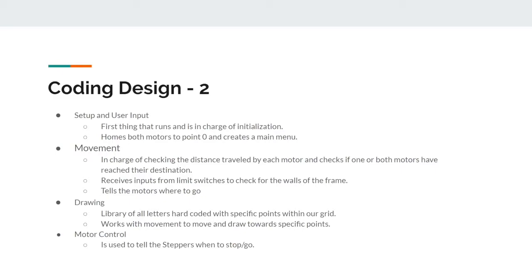Moving on to drawing, this is where we have our symbol library, where we currently have the English lexicon hard coded in. How we did this is using a grid point system in which we have a 26 point array, which stores different values that we're able to use. That allows us to easily create new symbols using this grid point, such as if we tell it to go from point 1 to point 25, we'll be making a diagonal line without having to hard code that in since it's already done. This allows for easy accessibility and adding of new symbols later on.